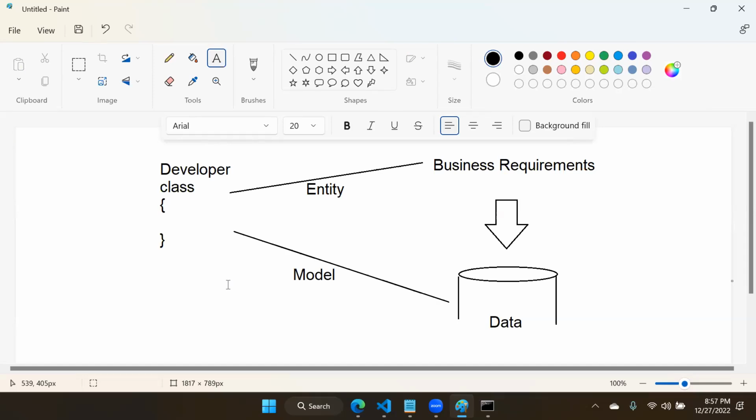That is the reason, in business requirements, a class is called a logical entity. Technically speaking, a class is a logical entity, but more than that, first it is a template. A template means it contains sample data and logic which you can implement and inject.